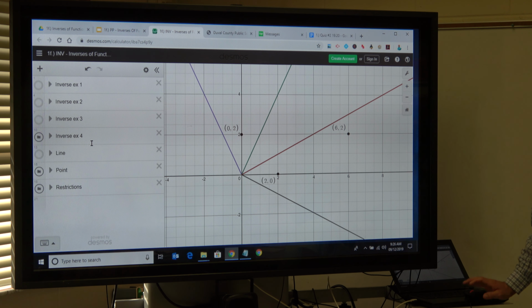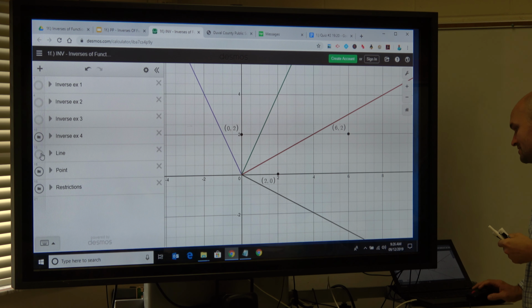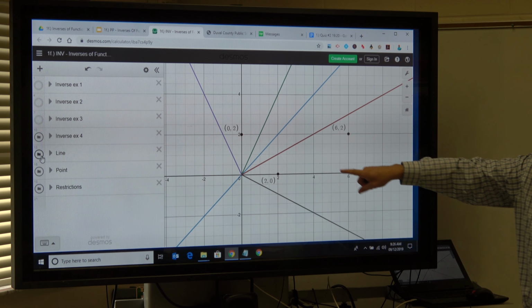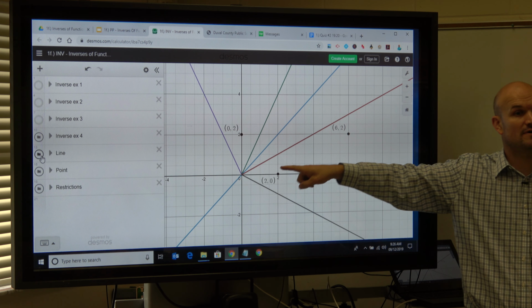There we go. So remember, it's purple and black graph, right? Look at how, what if I only take the green portion of the purple graph? So instead of using the whole purple graph, I only use the right-hand side. That means I'm going to restrict the domain to only positive numbers. So now when I reflect that about the y equals x line, I only produce this portion of the graph. Isn't that now a function?